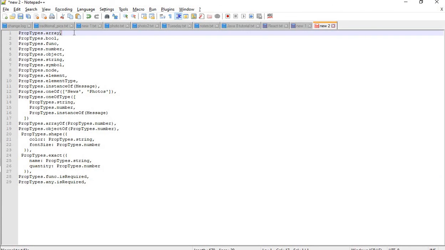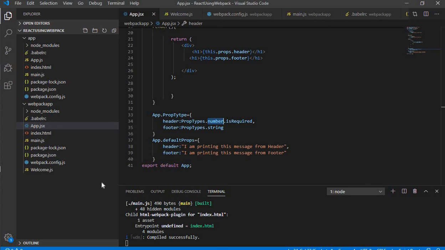You can check whether a variable should be an array, boolean, function, number, object, string, etc. I took this information from the React JS official website. These are all the types you can constrain or check using the prop-types library.